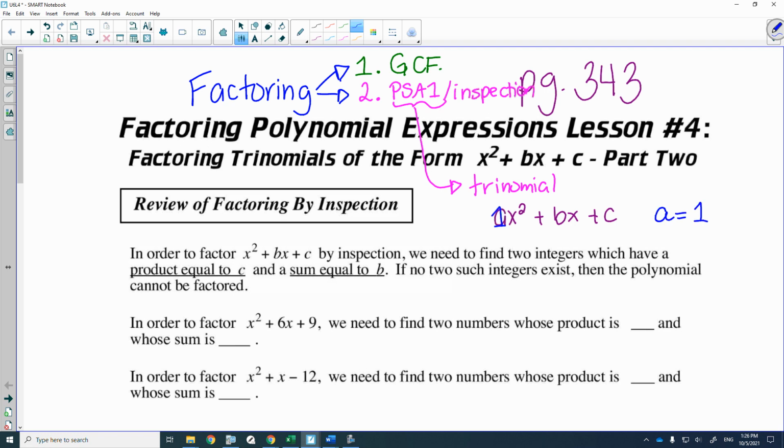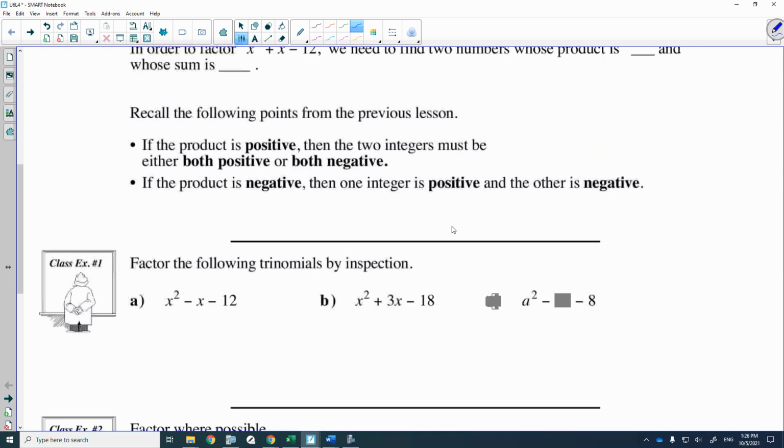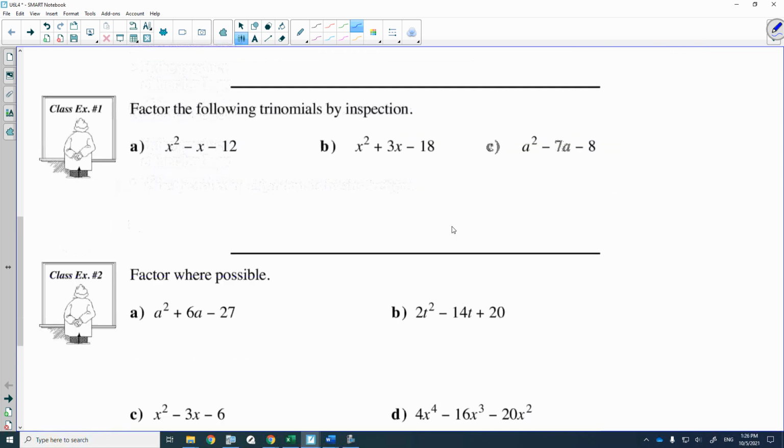After we finish this lesson, we're going to do the PSA 2 lesson, and what's going to happen is we won't be able to get this to a 1. And if you can't get it to a 1, it's going to be a PSA 2. Okay, so why is there two parts to PSA 1 when it seemed pretty self-explanatory? Let's look at class example 1, and let's look at class example 1A.